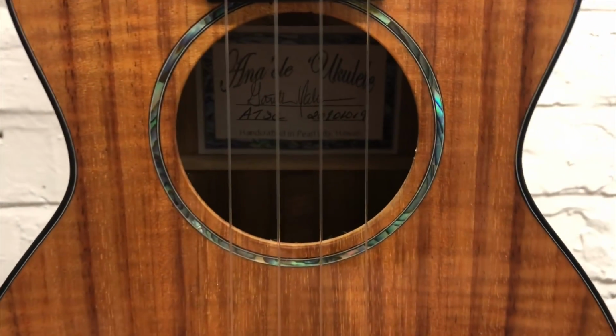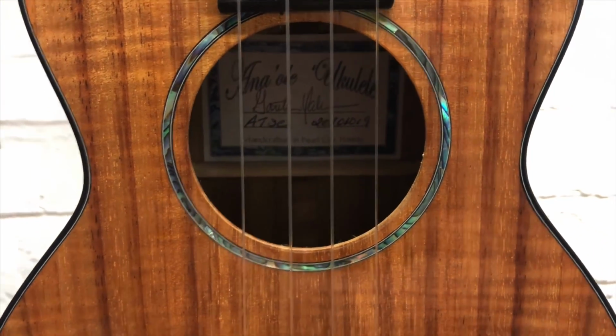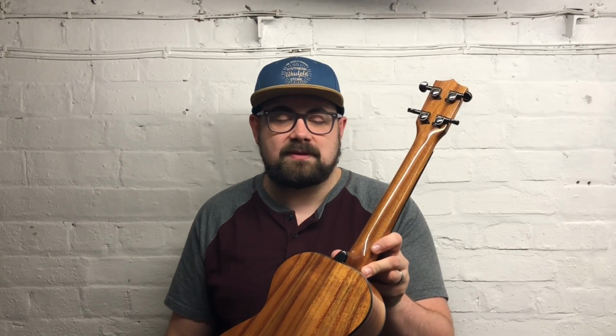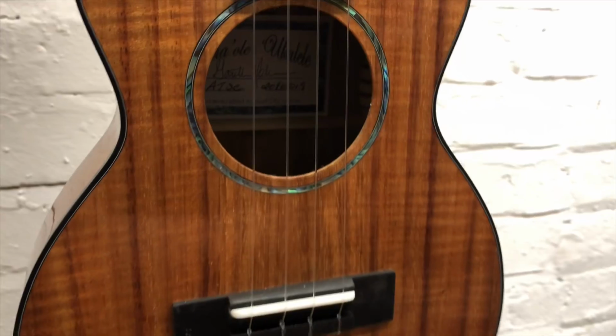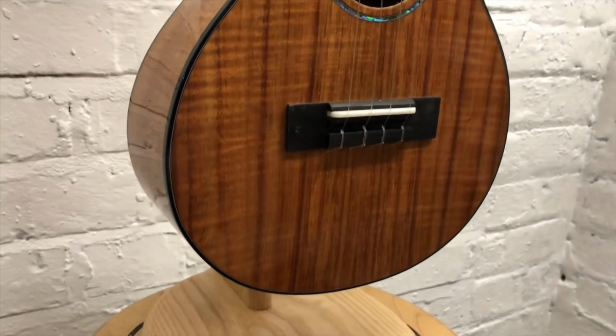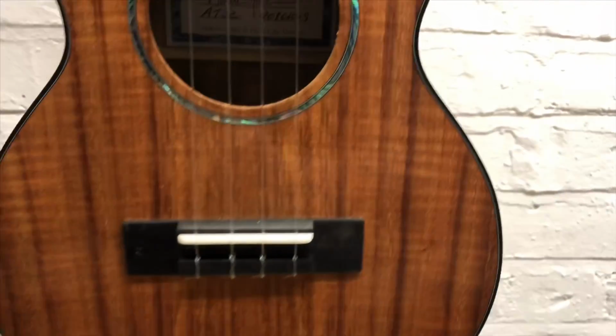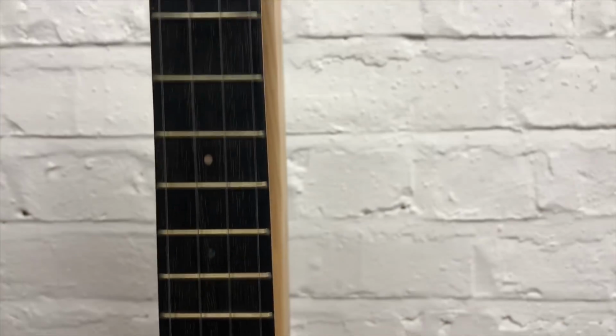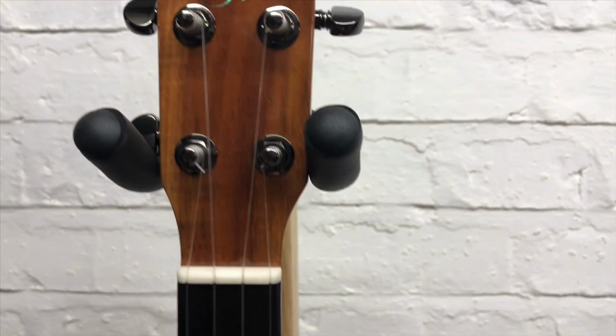This is an upgraded Koa on the top, back and sides, but it also has front binding, back binding, a really lovely heel cap as well, and an abalone sound hole rosette, which on such a big sound hole is just delicious, you know. It's just gorgeous. The other specs have also been upgraded as you upgrade up the range. So this has a Makassar ebony fingerboard and bridge.